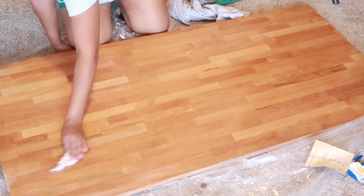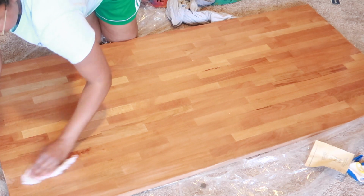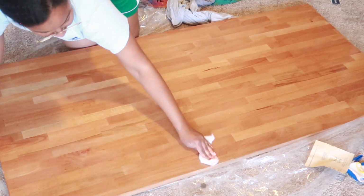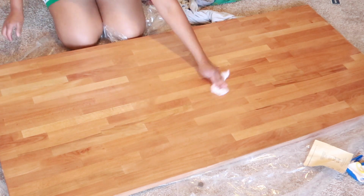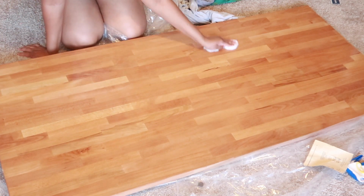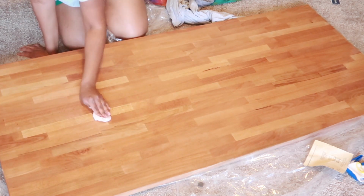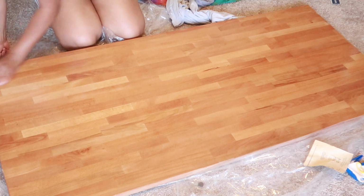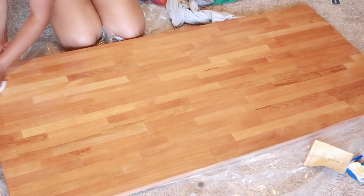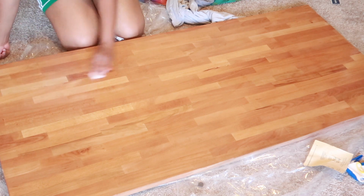One thing I'm going to say, guys, is when you're doing this, use another t-shirt or a cloth of some kind so that you can soak in any excess oil, because I realized I oiled this twice. I oiled it that day, and the next day at night I oiled it again. But that day was too much oil. So the first day I put my hand over it, and the next day I rubbed my finger over the desk and it had soaked in.